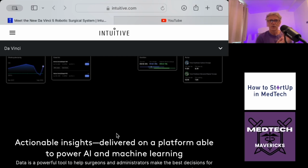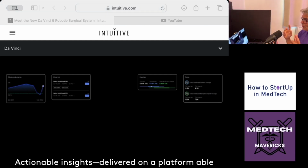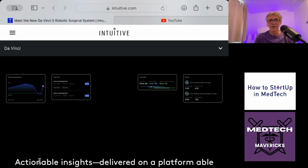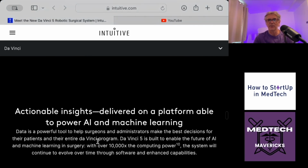And then they'll talk about AI because everyone has to talk about AI, right? But it's a lot of machine learning in there. What they're going to do is try to sift through all that data and throw it together into actionable insights, okay? That's what they call actionable insights. You can't just have data for data's sake. You have to be able to say, by the way, this tells you this, and therefore you should do this. That's the actionable insight. Here's the insight, and here's the action you should take from it.